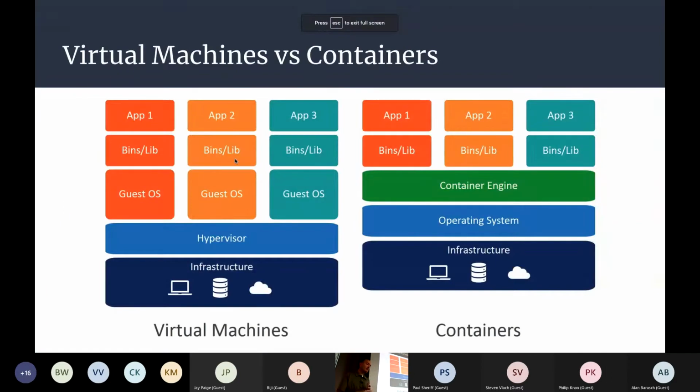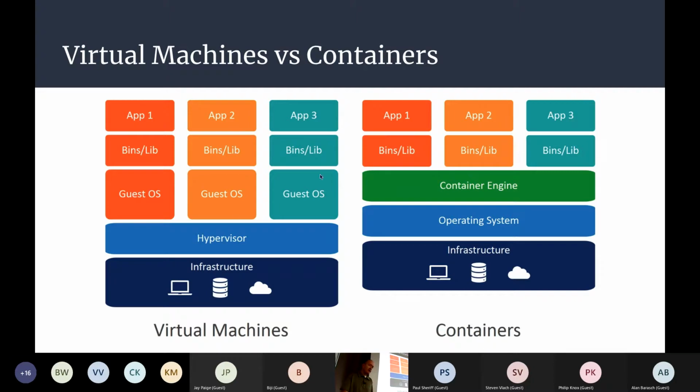All right, so I mentioned containers are more lightweight than virtual machines. I just wanted to do a quick comparison. I assume everyone is familiar with a virtual machine, and if app one, this column here, represented a virtual machine, and you had application one in that VM, that VM would contain not only the application, but all its dependencies, the binaries and libraries, and then it would also have to contain the entire guest OS, whatever operating system the application is sitting on top of.